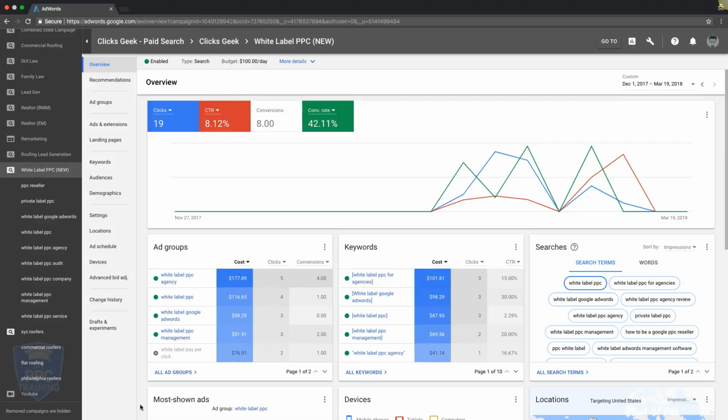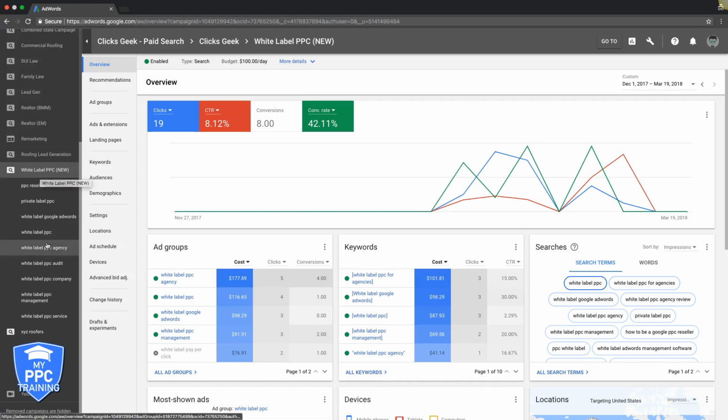So simply put, a quick understanding of how AdWords bidding works. AdWords is an auction, okay? So every time a search query is typed into Google, you're entered into an auction if you're an advertiser advertising on Google. Whoever bids the most is going to have their ad shown at different locations on the page. There are several different bidding strategies that Google gives you to be very competitive and to have your ads shown a lot, and the whole point is to get clicks and leads and all that good stuff.